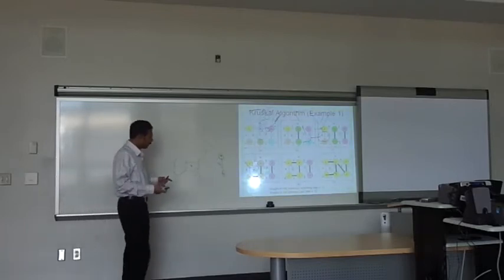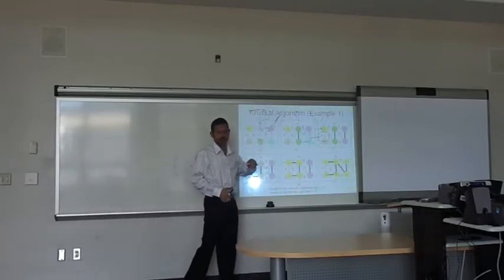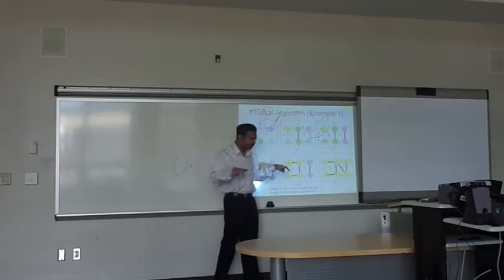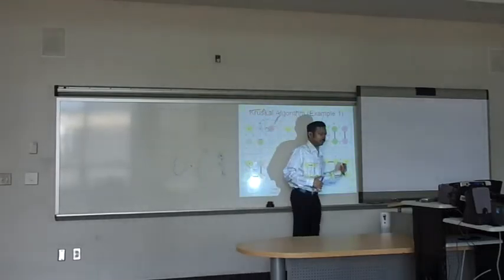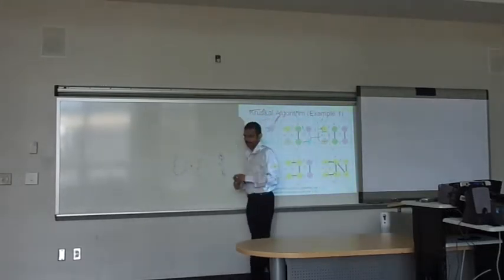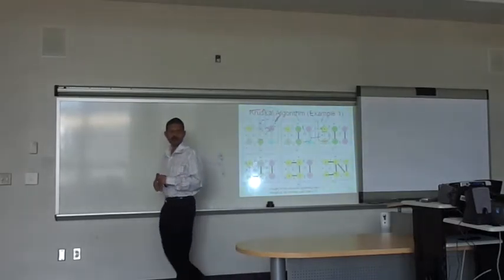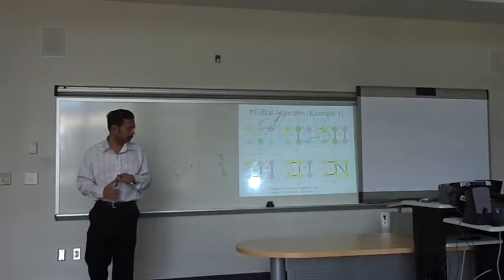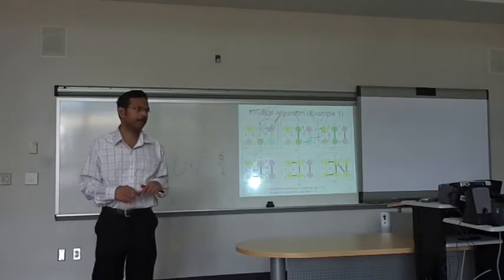Okay? So if you want to find the shortest path, you go for Dijkstra's algorithm. If you want to find a minimum weight tree that connects all the vertices, then you have to go for a minimum spanning tree. So you have to understand the difference between the two. Is that clear?